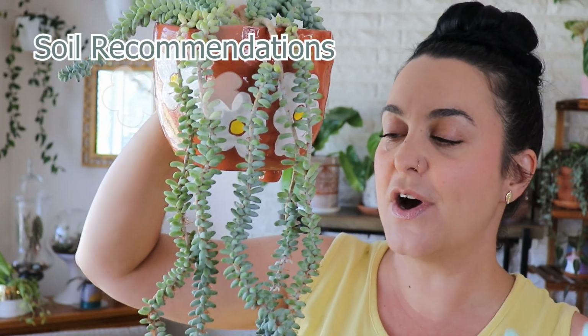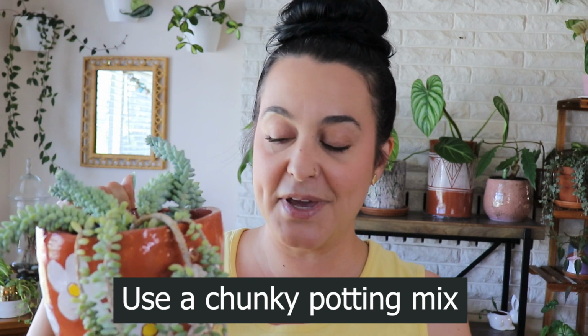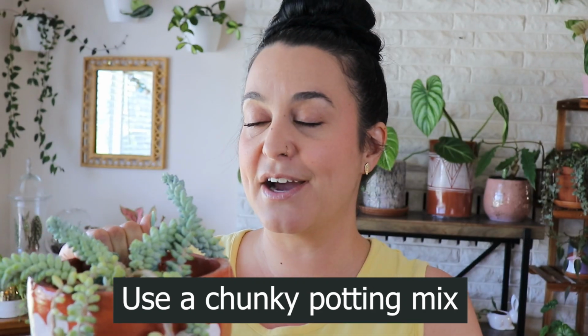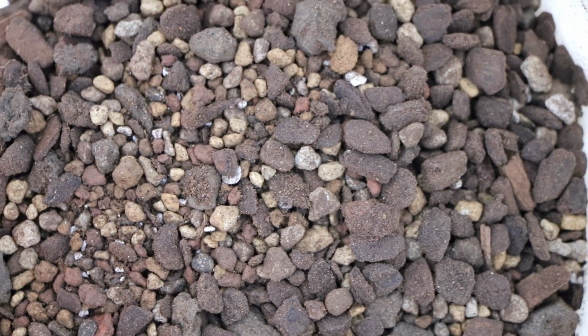For potting mix, you're gonna wanna use a mix that is really chunky, that does not hold on to water. That way when you water, the water just flows right through the mix, does not stick around and potentially cause root rot. You can definitely make your own mix by using regular potting soil and adding amendments like perlite or limestone or any small rock or gravel or sand.